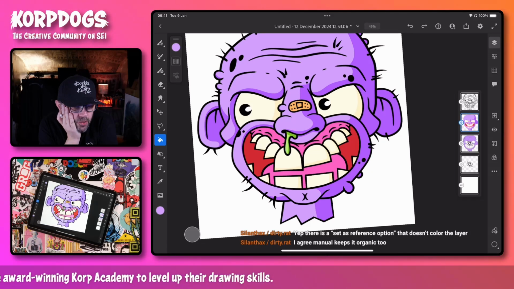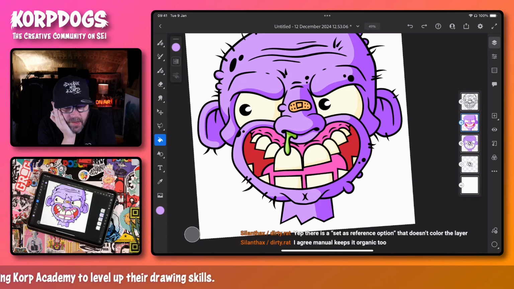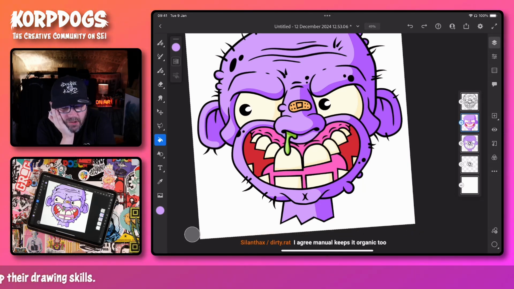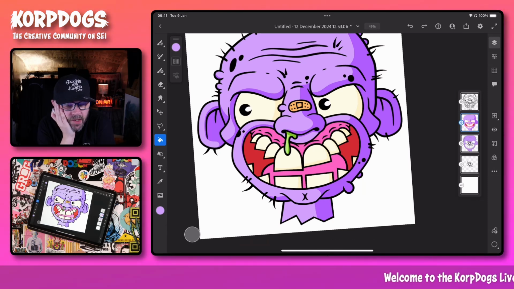So at this stage I probably would be looking at it thinking there's a set as reference option that doesn't colour the layer. Yeah, it's a toss up between the two. I'll have to look at that though, mate. That's a good tip, thank you.